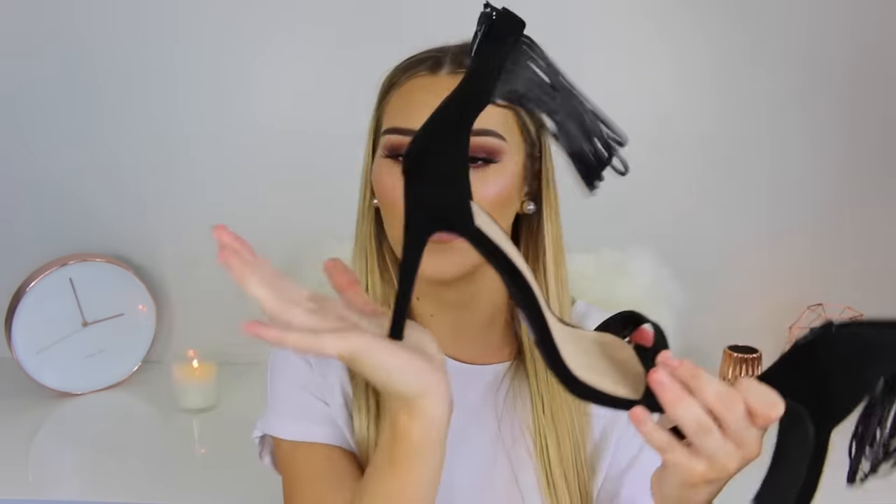Last but not least I picked up a pair of classic black pumps. I love these so much because the height is perfect for clubbing — I don't want anything higher otherwise I've got a longer way to fall. I love the little strappy things that go around the ankle because it adds a little bit of something to the shoe without being over the top and wrapping all the way around the leg. I'm pretty sure this is suede material — just super comfortable and I cannot wait to rock these.